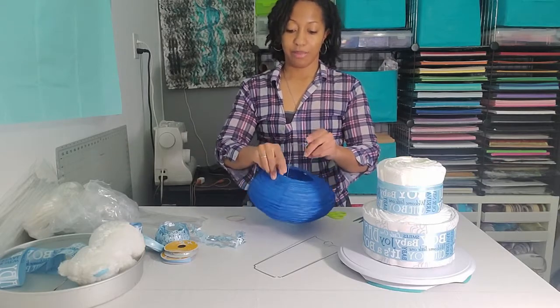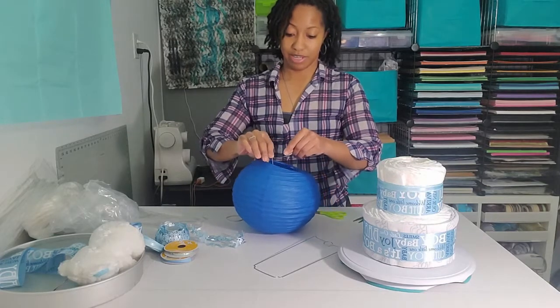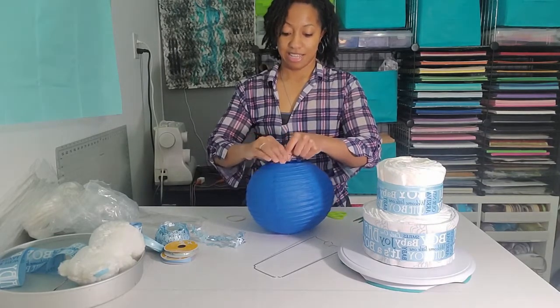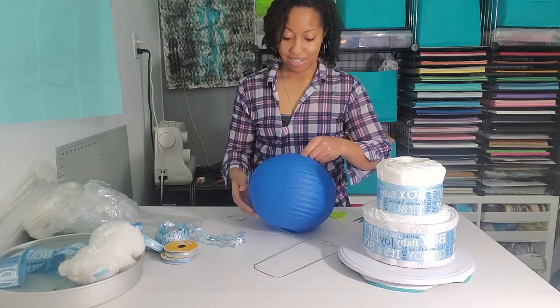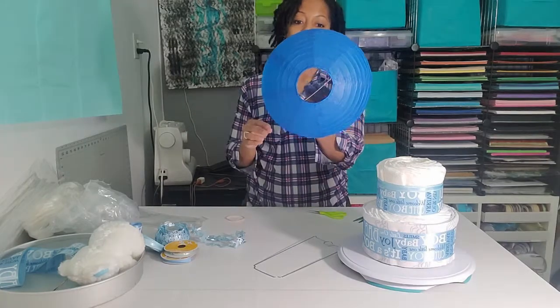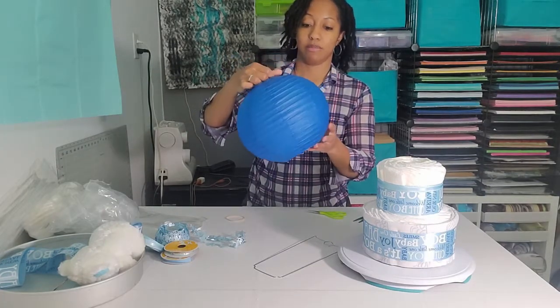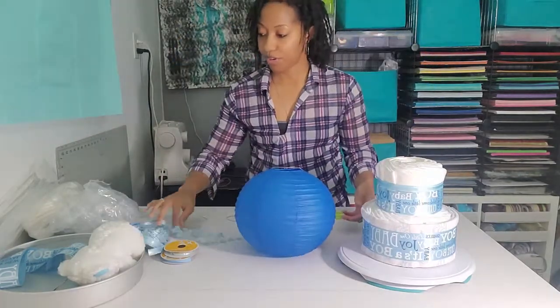See, I'm afraid I'm going to rip it because it's paper. It's tissue paper at that. Alright. I hope I'm doing this right. That doesn't look right. Is this supposed to be bent? I think it's gonna be fine. There's the balloon. Okay, moving on.